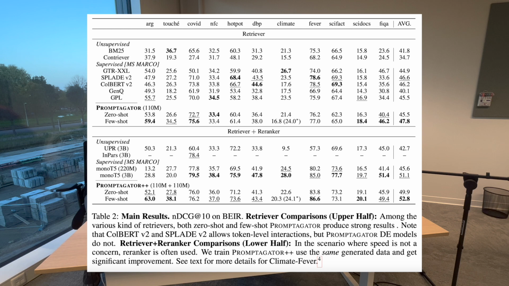The story is the same between zero-shot and few-shot. There's, again, a good improvement moving from zero to few-shot. And I guess, again, you could say that monoT5 sits about halfway in between the zero-shot Promptagator++ and the few-shot Promptagator++. So like 49.9, 51.1, 52.8. So no, it's actually closer to, it's roughly in between. Let's not worry too much. So the point being, it outperforms the baselines. The few-shot setting seems to help. Anything else we should add? No, I think that's a good summary of this table.